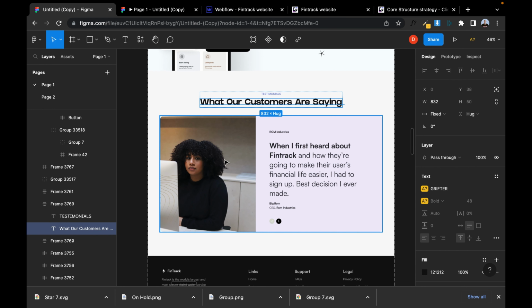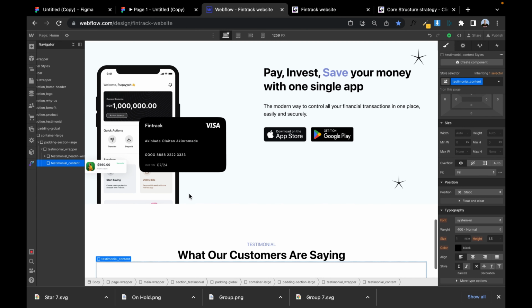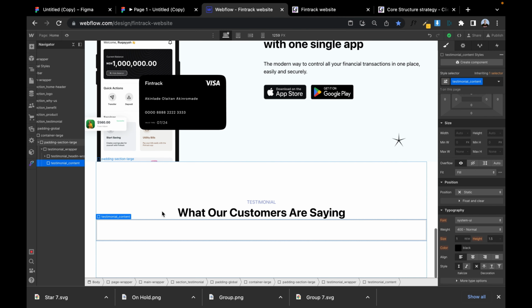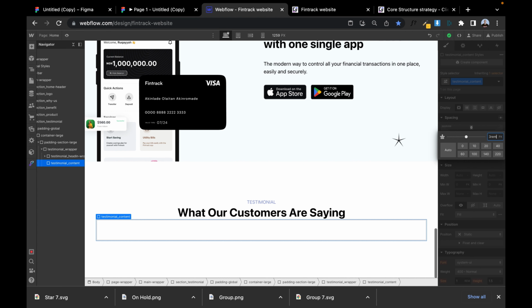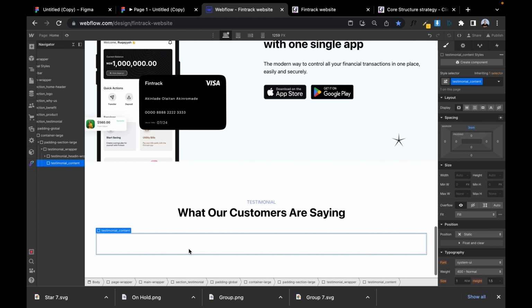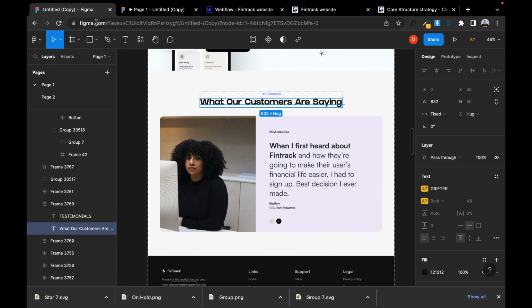All right, so what we're going to do is use a grid again. So inside the testimonial content is going to be a grid, but before that, let's create a space. There are several ways you can create a space. This div block is very close to this heading, so we can just add a margin of like 3 rem to the top. Yeah, let's just do this.